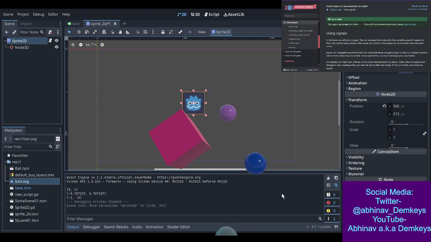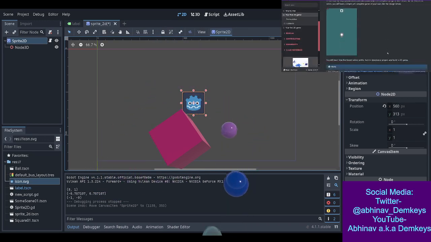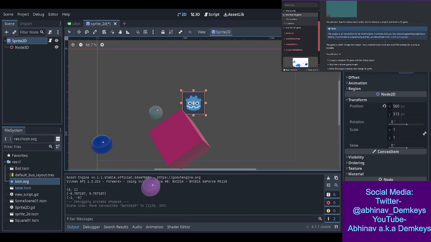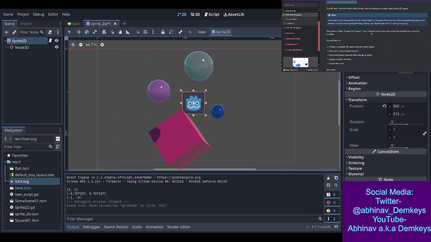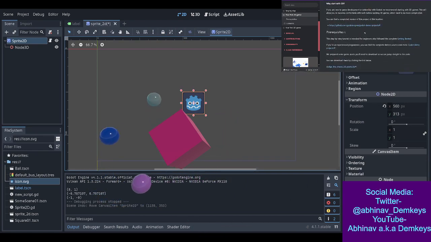You know what? I think I might need to go through this section, your first 2D game. I kind of want to explore on my own, though. I don't know. I've got this itch that I just want to explore on my own. I don't want to limit myself to the tutorial.